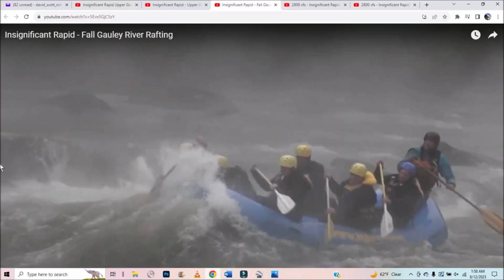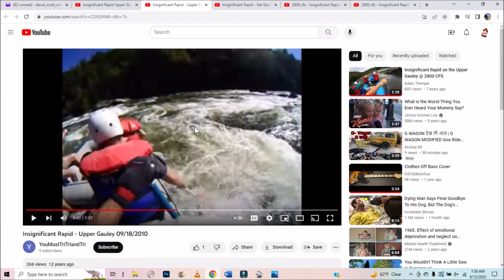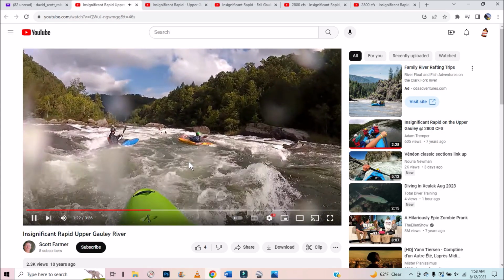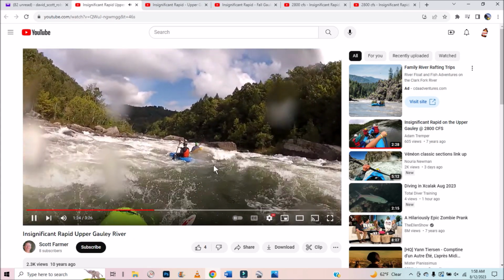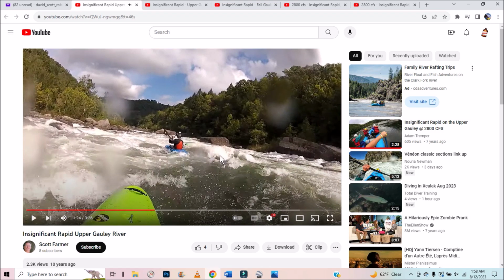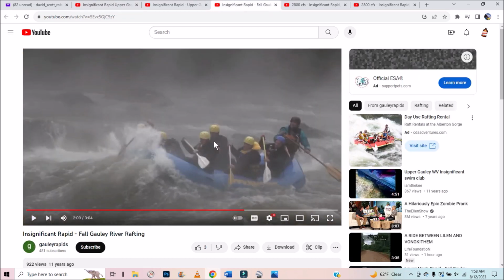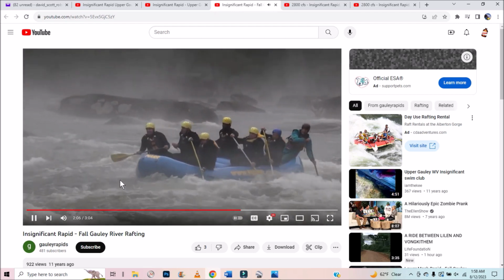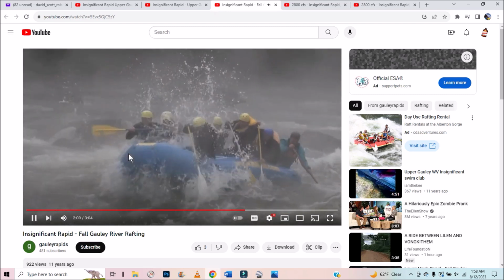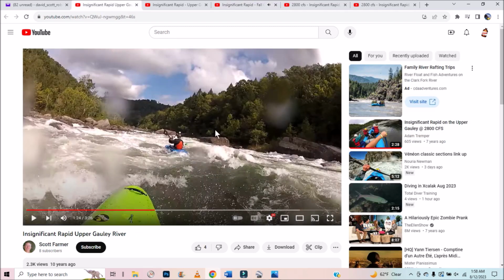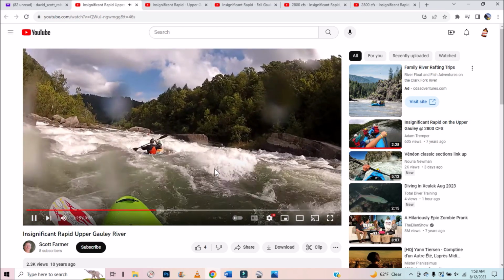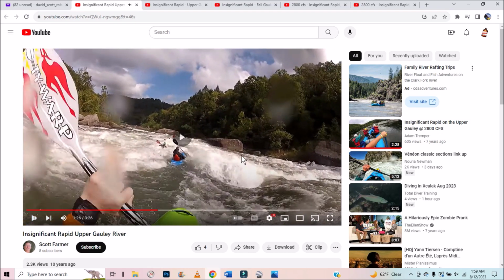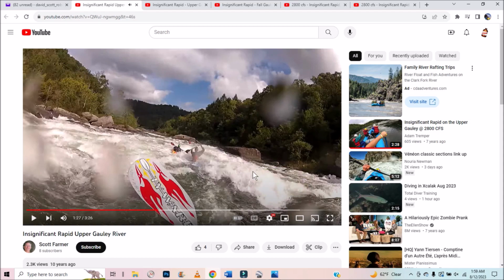And we'll look at some footage, because if we actually go back to this one, this is your marker wave. So he goes up and over this. Now, depending on the exact flow of the upper, this might be a little glassy. In this footage, just from this side, it looks a little bit glassy. But you're also seeing the footage from upstream. So yeah, you're tagging that wave. That wave is this wave, and essentially that raft comes in, tags this wave, tags the meat of this hole. So you've got the three holes.